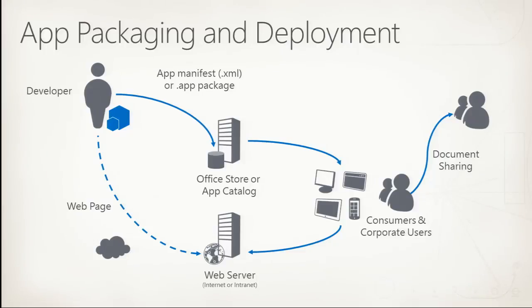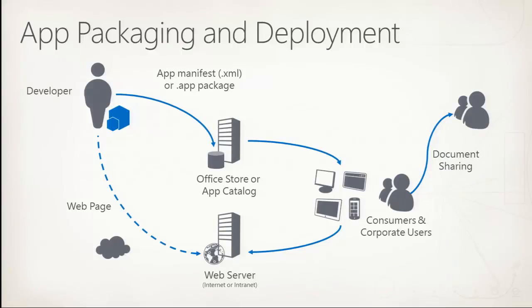And in the case of apps for Office, we support a lighter weight mechanism in which you only need the XML. In the case of apps for SharePoint, or apps for SharePoint that include apps for Office, you actually generate that .app package that Keenan showed you, which is a zip file that includes the manifest plus additional artifacts that SharePoint needs to do its work. So regardless of whether you're doing just an XML manifest for a simple app for Office or a full .app package that includes a lot of SharePoint goodness, you take that and you deploy it to what we call a catalog. And this is one of the key concepts of the new platform as well.